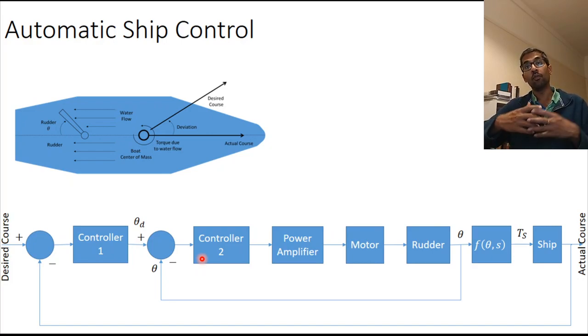Now, what we are trying to study in this course is basically how we design controller 1 and controller 2. What is involved in doing that? We want to develop a theory to do that, and the theory that does that is called control system theory, or feedback control systems, or automatic control systems. So that's the aim for this part of the module.